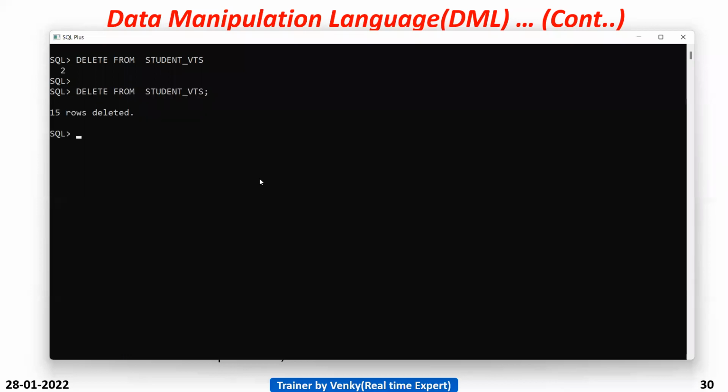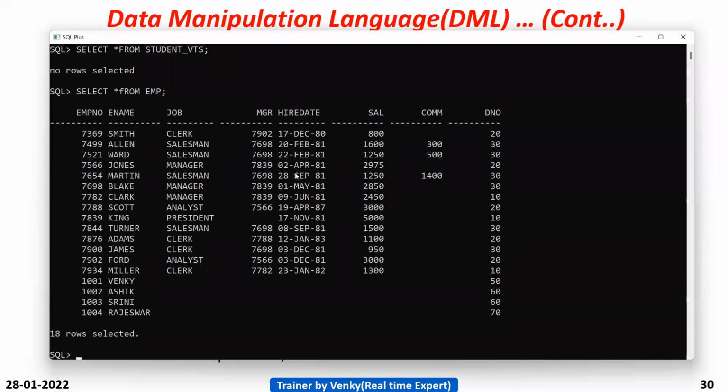Here, 15 rows deleted. Let us try to access the table now. See, no rows selected.